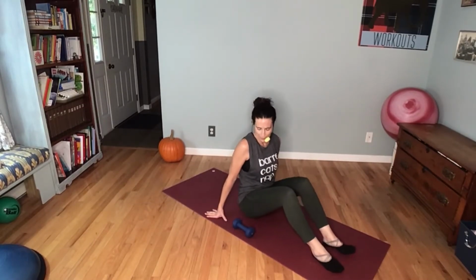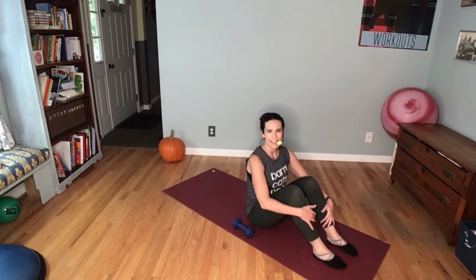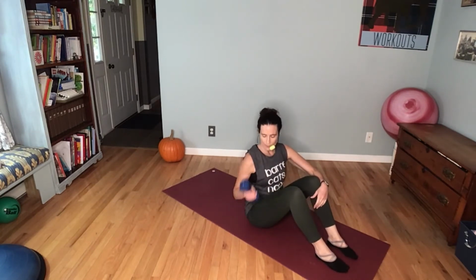Stacy, and I'm part of, or I am, Plaid Elephant Workouts, and I'm coming at you today with a short abdominal and glute workout, and it's going to be using one 5-pound weight.